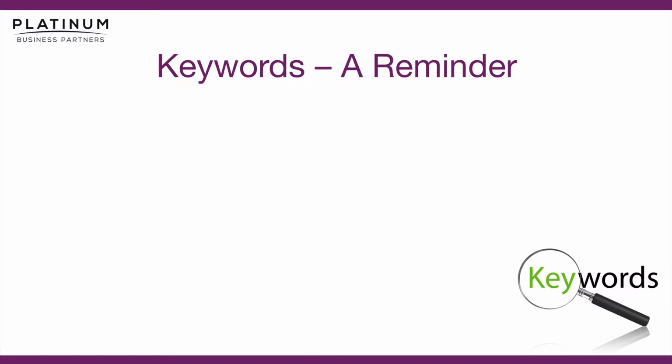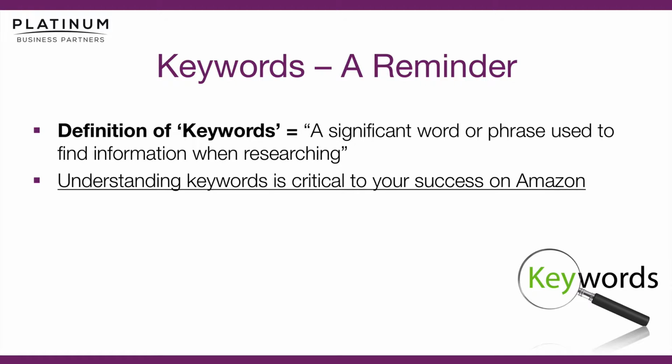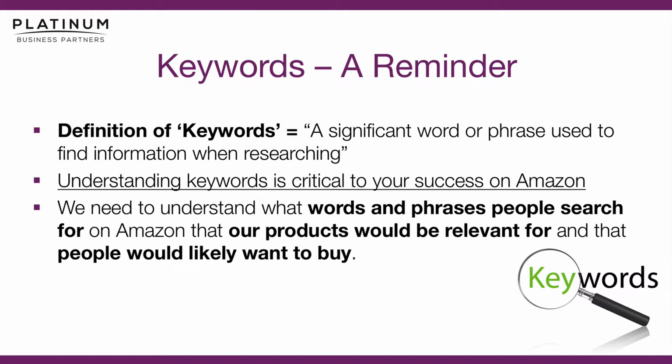So let's just quickly go through the keywords, and just as a quick reminder, a definition of a keyword is a significant word or phrase used to find information when researching. And it's important to understand that keywords, or understanding keywords, is critical to the success on Amazon. You need to understand what words and phrases people search for on Amazon to find our products, and we need to make sure our products are relevant for them. And relevancy all ties into whether the customer, having searched for that phrase, is likely to go on and buy.